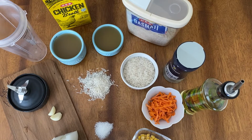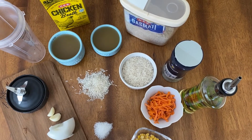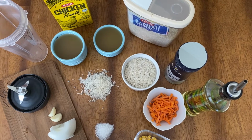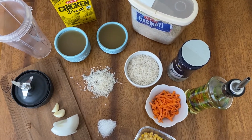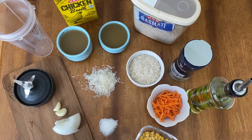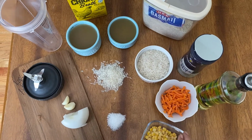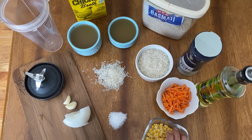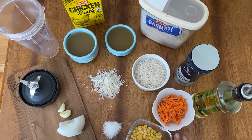We are going to need 1/2 of a small medium onion, and one large clove of garlic or two mediums, salt, about a teaspoon of salt, and of course oil, about a tablespoon and a half of canola oil. You can use any other oil that you like, but again, canola oil is my go-to oil because it doesn't add any additional flavor. Now, carrots and corn, it's optional. Just because I don't like to eat plain things, I always love color, so I will add it. If you wanna do the basic rice recipe, you can stick to those first ingredients and leave this out.